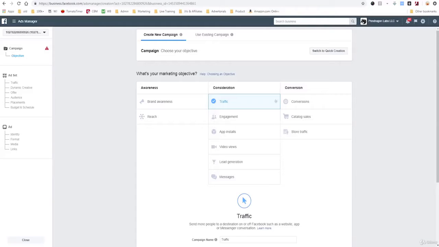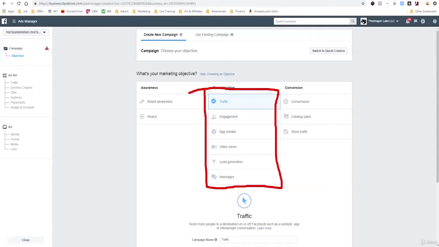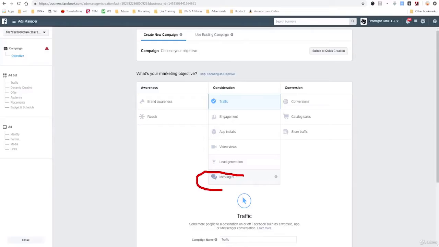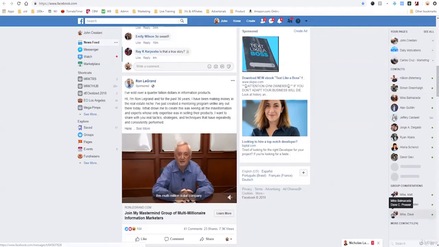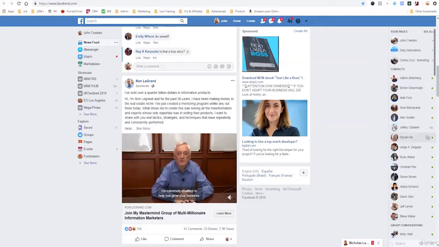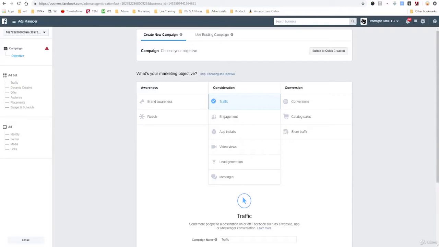So you see a couple different types of ad setups you can do here. Facebook has a ton of different ad units. I'm not going to explain them all, but I'll give you the basics. Message ads are sort of a newer feature from Facebook. If you're using Facebook Messenger, the chat feature they have here, you can actually have ads show up directly in your Messenger app, on your mobile phone or on your desktop computer. That's a great way to reach people because almost everybody clicks on ads in Messenger, especially since they're so new. There's not any banner blindness.